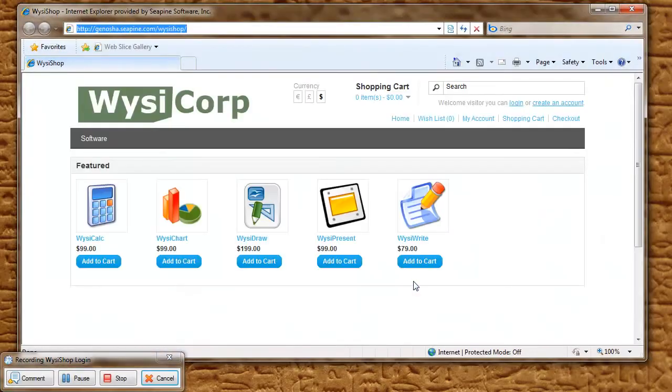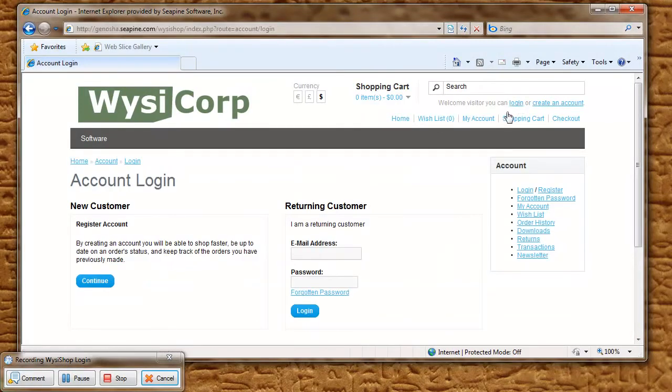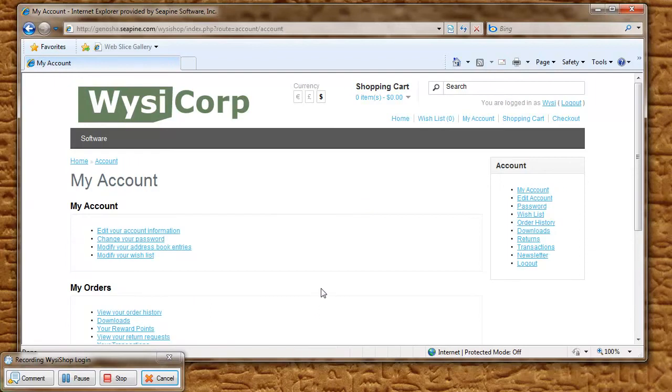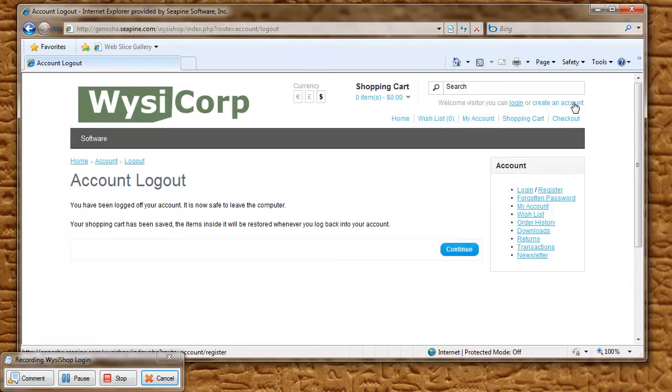We'll use a sample shopping website and record a few scripts that emulate users doing a couple of different actions. The first user will be logging in to an existing account. We'll enter the user's credentials and click the Login button to log in as this user. And then click Log Out to conclude the session. We click Stop and then save this load test script.